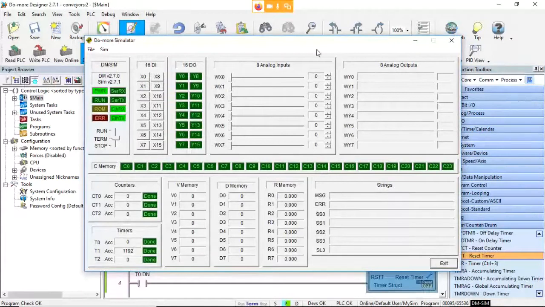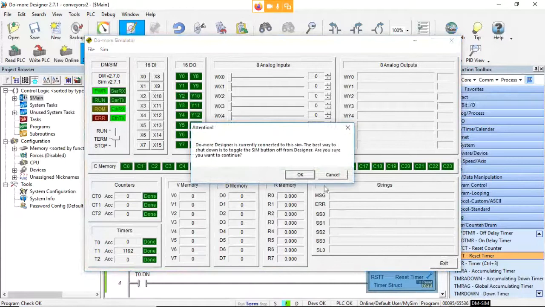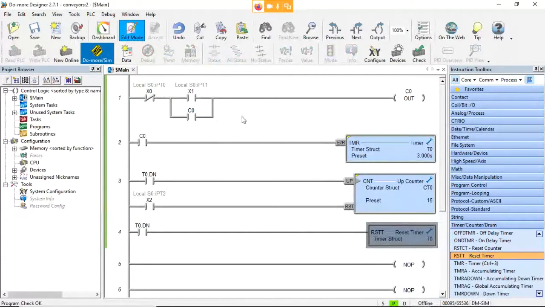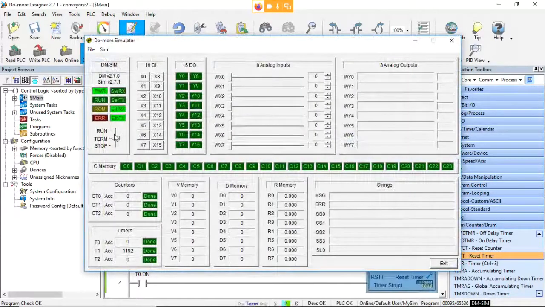Now I talked a little bit last week that when you accept those changes and try to test them, you really need to restart the simulator. So what I've been doing is every time I'm done testing the simulator and want to go back and make changes, I just hit exit and close it out each time. Then you just click on it again over here to pop it open. Give it a few seconds. When this opens, you've got to switch it back into run mode.